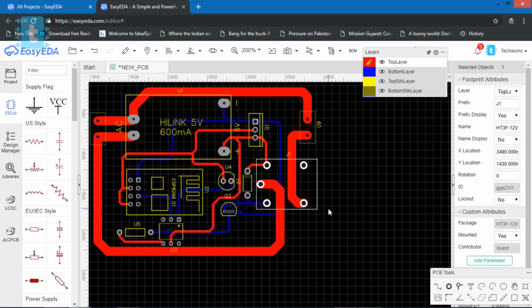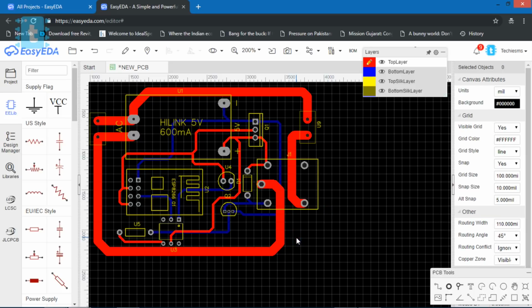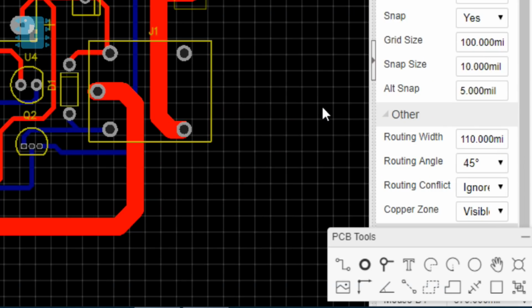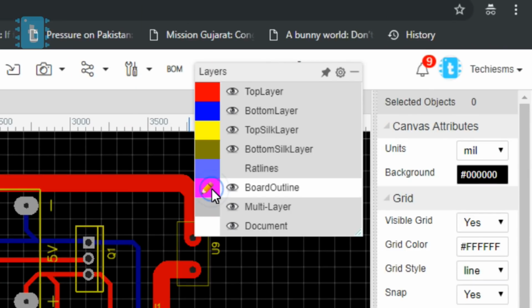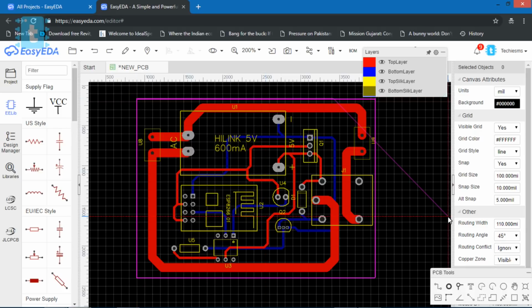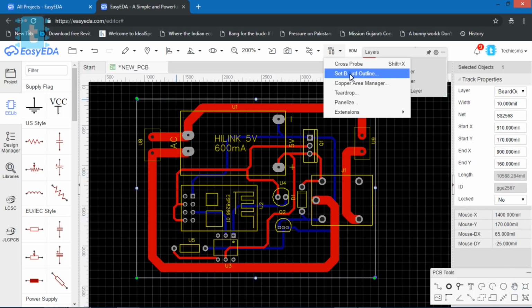So yeah, I'm done with all the connections of the components according to the circuit diagram. Now we need to make the outer border of the PCB. For that, select this track tool and select this purple color, which denotes the outer border of the PCB. Now I will make the outer border in a rectangular form. So here is the PCB. Now we can change the sharp rectangular corners to curved corners by selecting this outer track. And here you can change the curves.